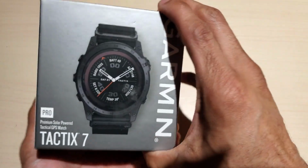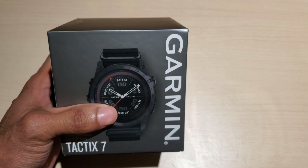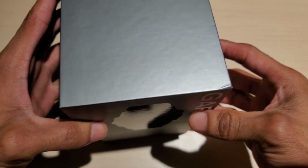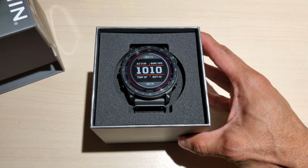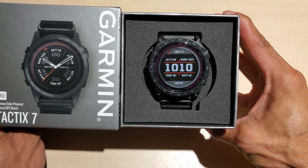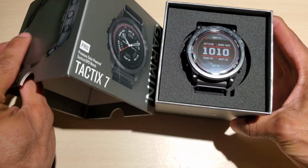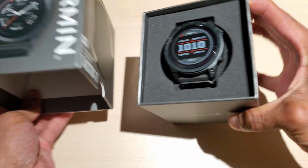But yeah, this is it. I gotta unbox it now. So I'm going to take my knife here and just unbox it for you. Okay, so I took off the plastic tape that was on there, just cut it off. So here we go. Boom. Oh yeah, that looks nice. It actually looks the same, with the same two buttons on that side, same two buttons on that side. They actually put it in the box the exact same way that you receive it. That's pretty cool. That's nice.